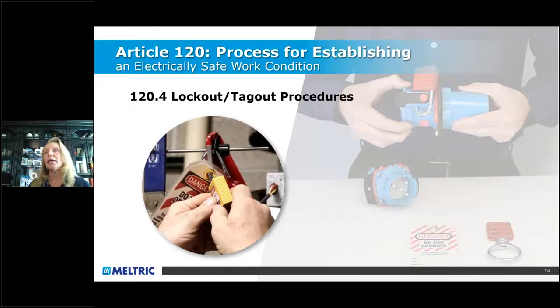So if you're doing any other kind of electrical work where people are going to be exposed to bare live conductors and hazardous electrical energy, we need to have a work permit, and it's going to have to detail all of these procedures that are going to be followed, all sources of energy, all hazards in the workplace. And then that work permit has to be approved before the work can even be done. But if you're just testing or verifying zero energy, then you can just have an electrically qualified worker do that.